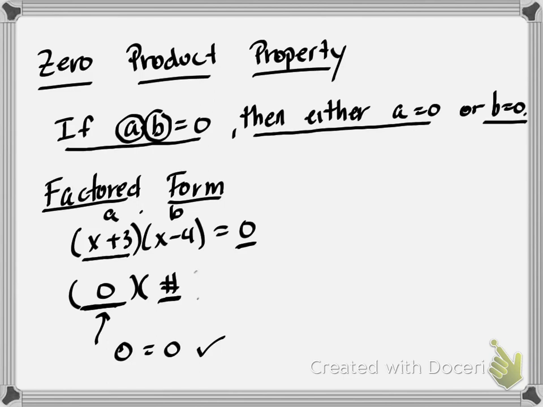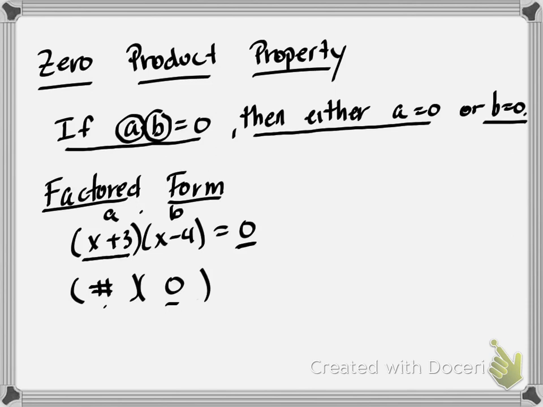Well, the same could be true for the other side. What if, on the other side, I plugged in a different x value, and I can make this side 0, right? It wouldn't matter what this number is, because 0 times anything is just 0. So I would get a second solution to this quadratic when it's in factored form, okay?